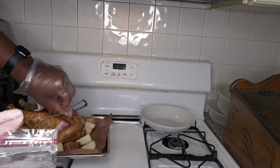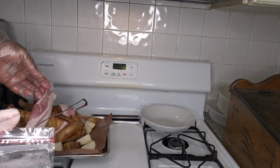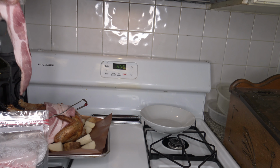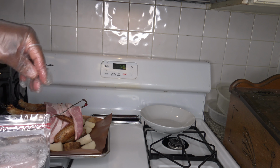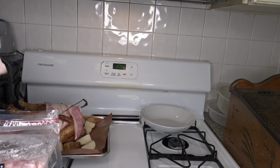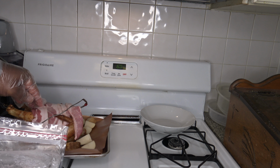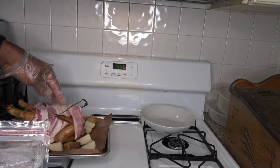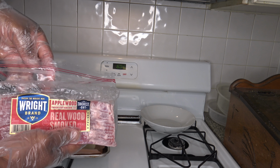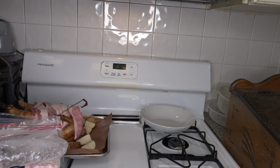So just getting myself some bacon in there under that wing. I'm just trying to dress the top with some bacon and see if that adds a little something neat to the flavor. I think it'll be a nice little thing to do. So we got 4 slices of thick sliced bacon. This is some Wright brand thick sliced bacon from my Sam's Club.